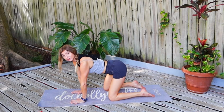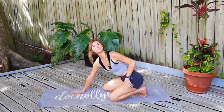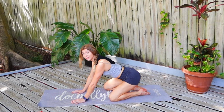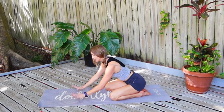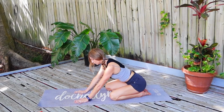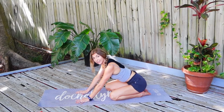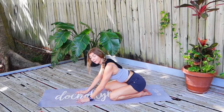So I love doing different types of cat-cows to focus on different parts of our spine, right? So now we're gonna focus on the upper mid-back, also known as thoracic. Sit back on your heels. Keep your hands rooted in front of you, about a foot or so, 12 inches. And then same action. Inhale as you kind of root the hands back towards you.